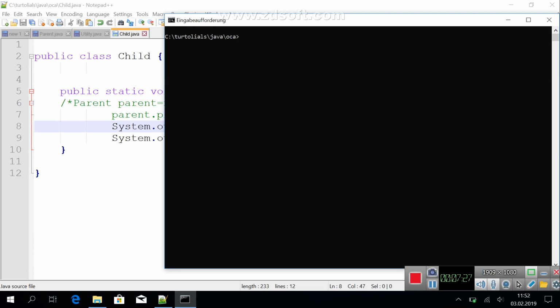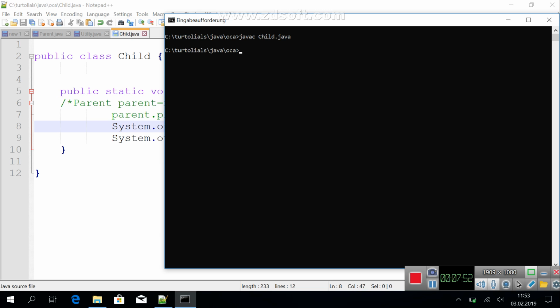So I go to the command prompt and write javac. With javac, it means you want to compile this file, and the name of the file, as always with the extension .java. So javac space Child.java, and then enter.